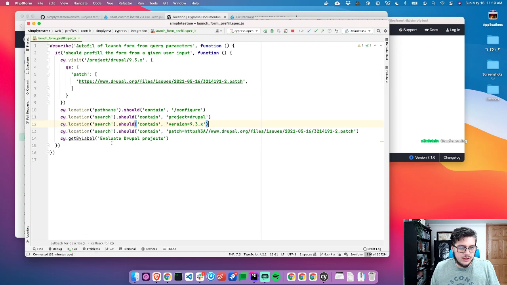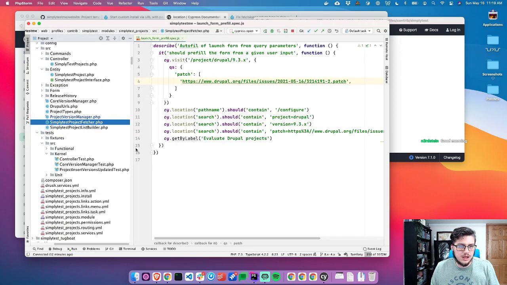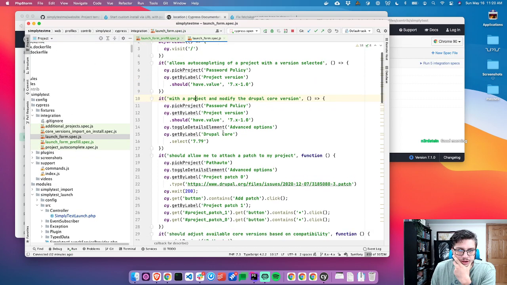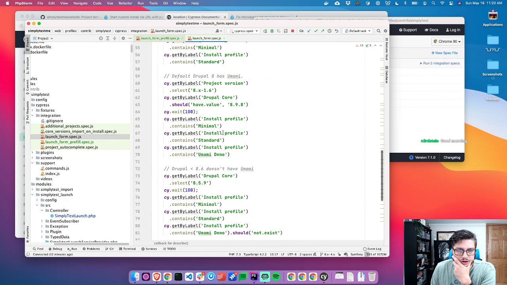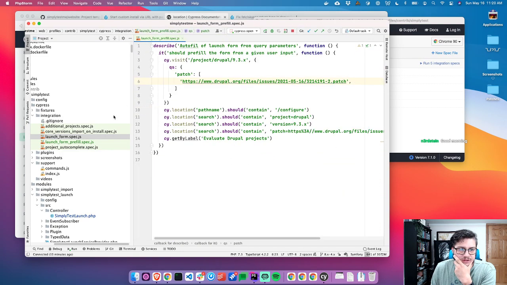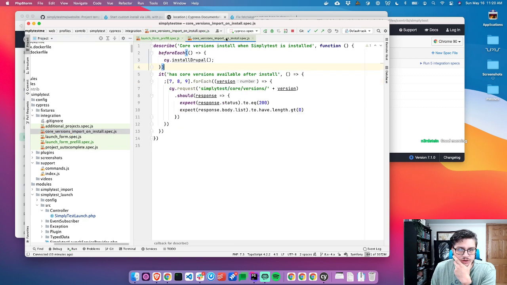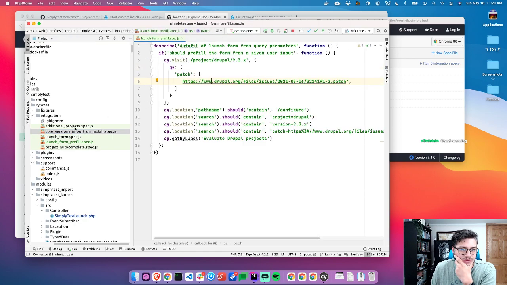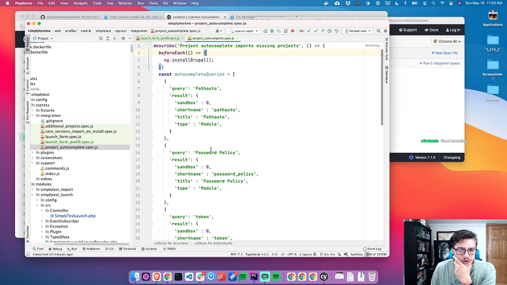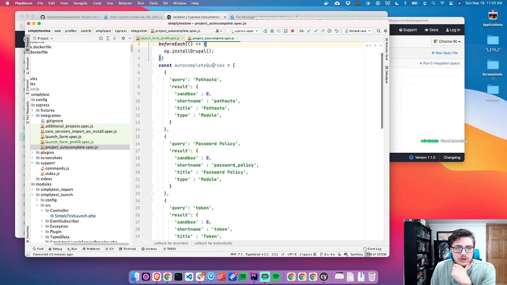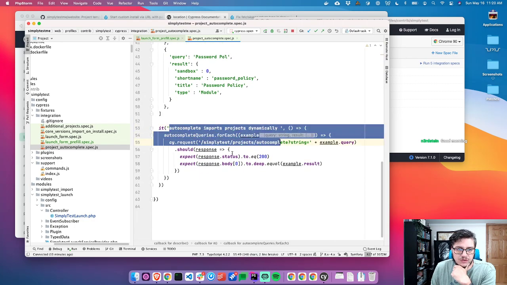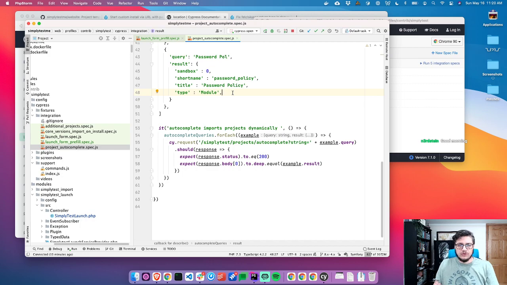And I don't think in Cypress you can do a data provider type thing where you can say, based on this given data, run a bunch of things. Project autocomplete spec. Yeah, you have to do it this way where you just define a constant and then inside of a test you do for each. So maybe I'll do that.